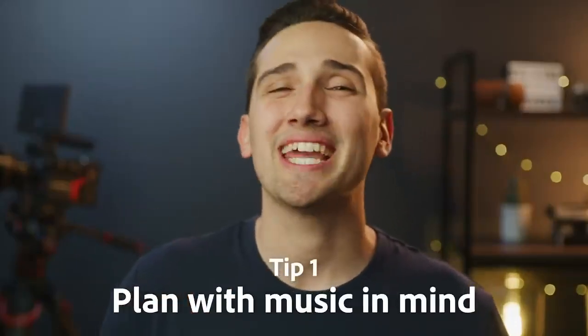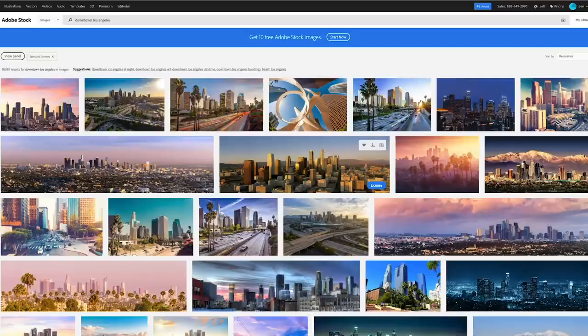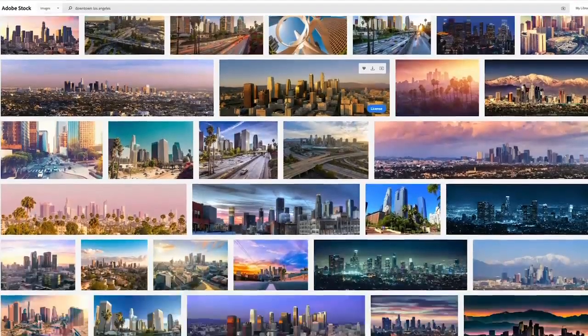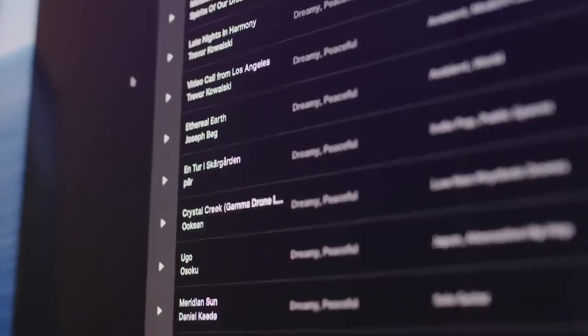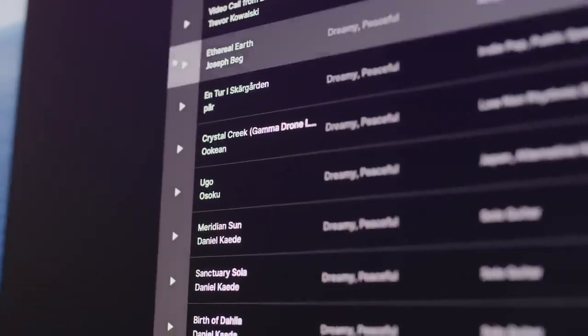So today, I want to dive into three very useful tips on how to go about choosing the right music for your project. Tip number one, plan with music in mind. Before I start filming, I always like to do as much preparation as possible to make sure each project is successful. Along with looking up references for imagery and locations, I like to spend time researching songs that I can potentially use. This helps me not only get a list of songs that I think would fit the project and the story, but it can also inspire new ideas and creative ways of filming and can help shape the story that I'm trying to tell.